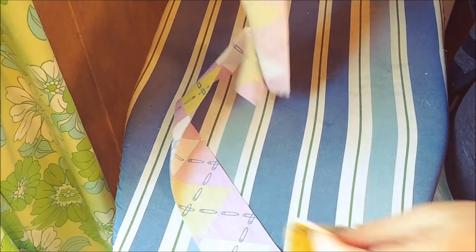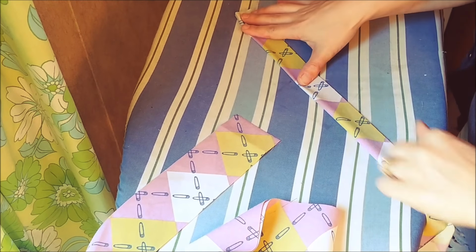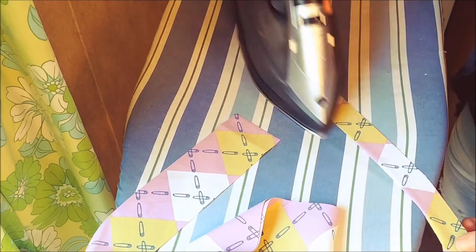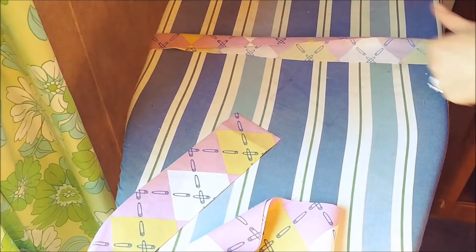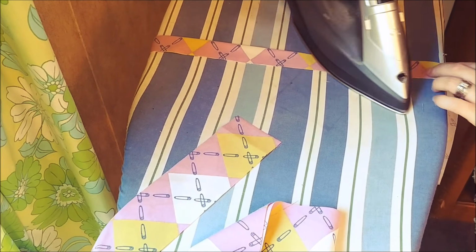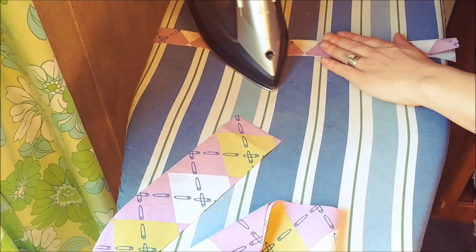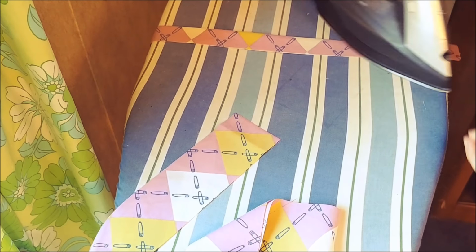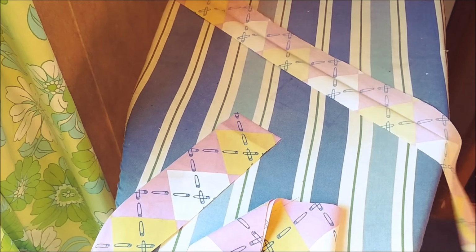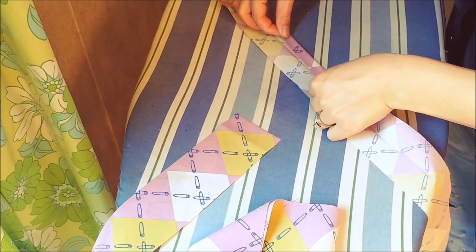Now for the long strips that hold the tabs in place. Start by folding it in half lengthwise all the way down and pressing to make a crease down the middle. Then you're going to unfold that and fold in each side to meet the crease that you just made in the middle.